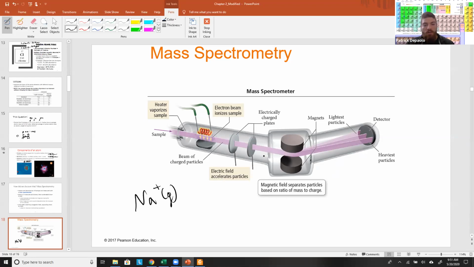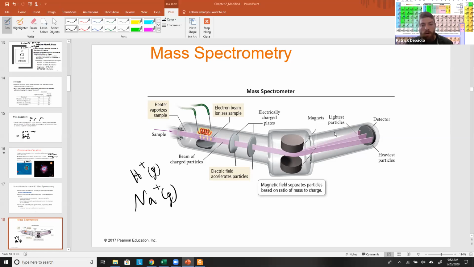So the heaviest particles, so if you have Na, let's say you have, I don't know, hydrogen, right? You have hydrogen gas. You shoot both of these through the mass spectrometer, the sodium is going to be moving more slowly, but assuming they're moving the same speeds, and you have a magnetic field to divert them. What will happen is, since it's so big, it won't divert all the way. It won't divert as much as a lighter element, as a lighter isotope. So you'll have sodium over here towards this part of the detector. Meanwhile, the very light hydrogen will deflect more.